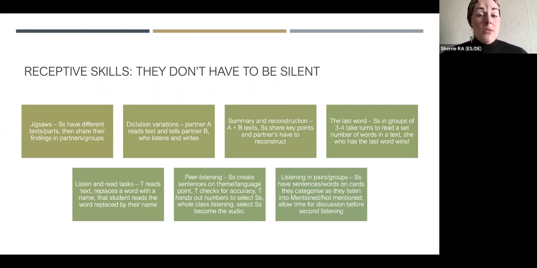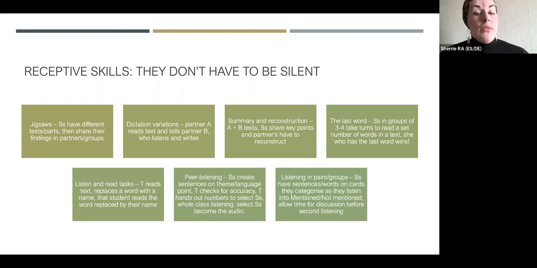This can actually lend itself very well in the context of translanguaging, as is obviously the theme of this conference. If you have L1 alongside the target language, and you can access both, you could do this as a sort of translation activity. You can also just do it monolingually.